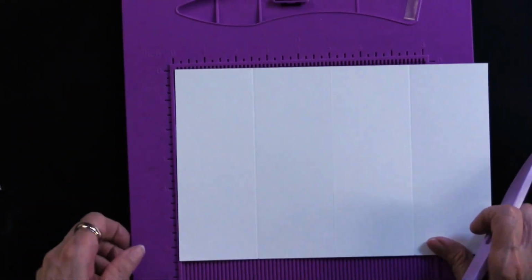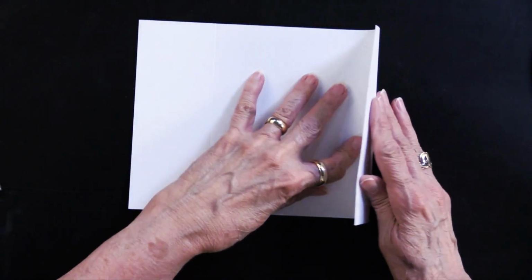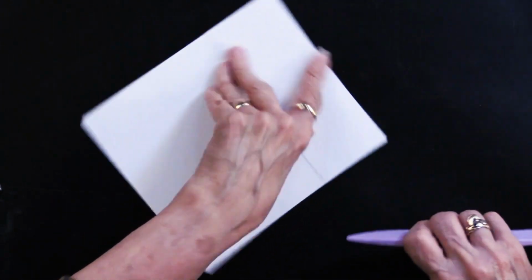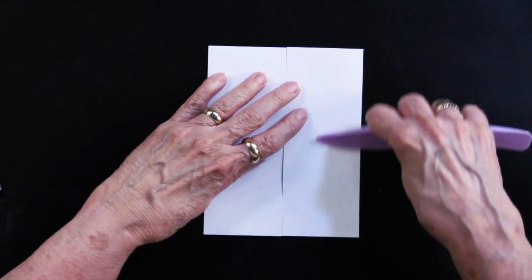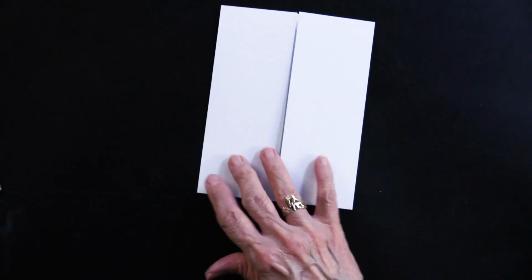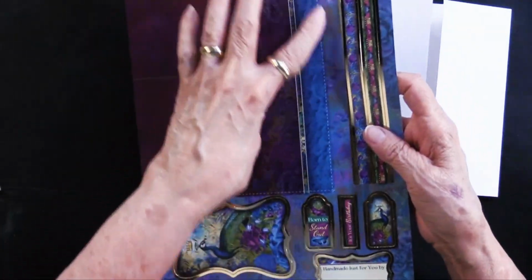Now what that does is it's going to give us the card. So I'm going to fold that in, use the bone folder to fold that flat, and do the same thing on the other side. And they will meet in the center as they're supposed to. So that becomes the card base. Now, you do have a card base on the sheet, right? You can see that there.